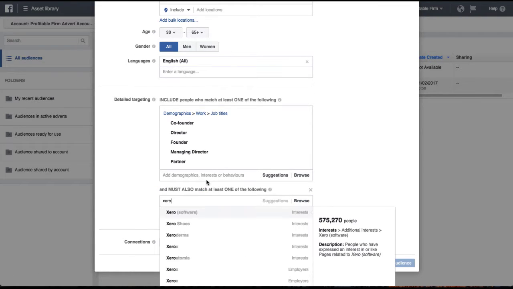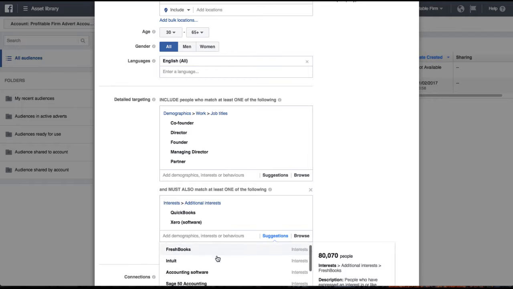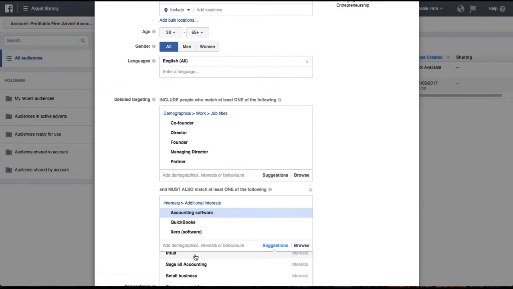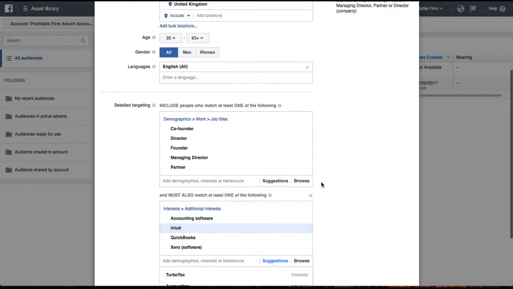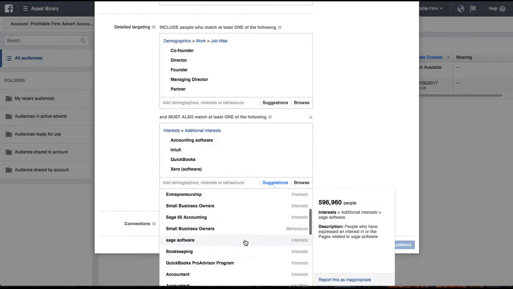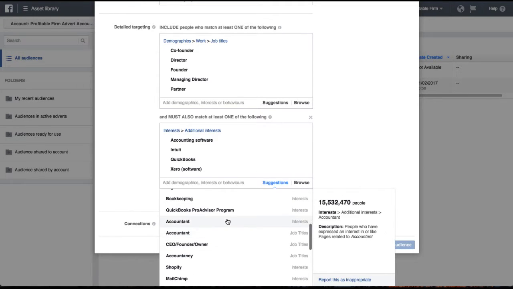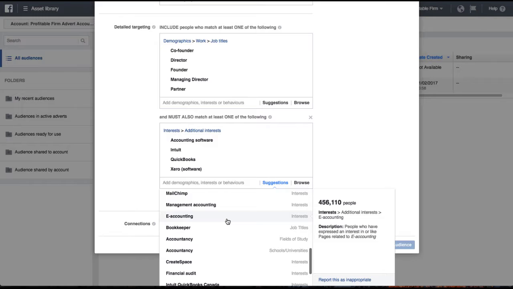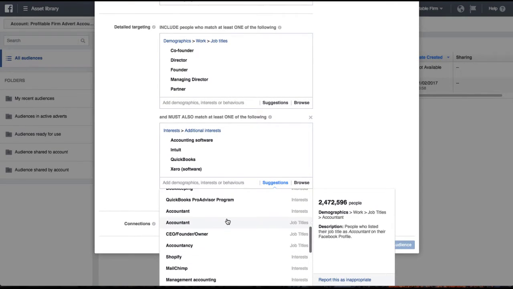Now I want to find people with this job title that are maybe interested in Xero software and QuickBooks, and what else comes up there? Accounting software, that could be good as well. Let's add this as well. Let's see where we are: 8,300, so not too bad. What else do we have? I'm just having a look at what I think accountants would be interested in.